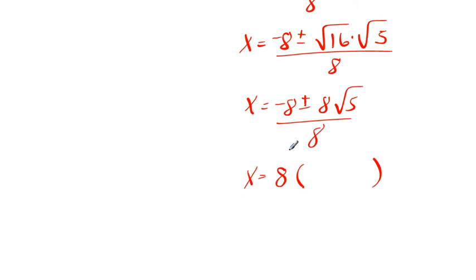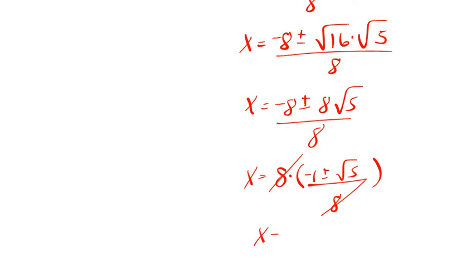So what's going to go back inside? All right. So 8 times what is -8? Well, that's -1, right? 8 times -1 is -8. Plus or minus. 8 times what is 8 radical 5? Wasn't that just radical 5? Right? Because 8 times radical 5 is 8 radical 5. And that's all over 8. See how this 8 is no longer connected by plus or minus? It has a multiple. That's what we wanted. We want it to be a multiple because multiples can be simplified like that, you see?